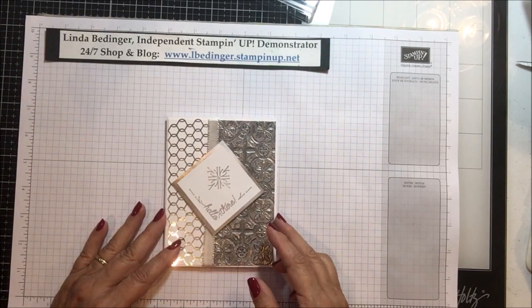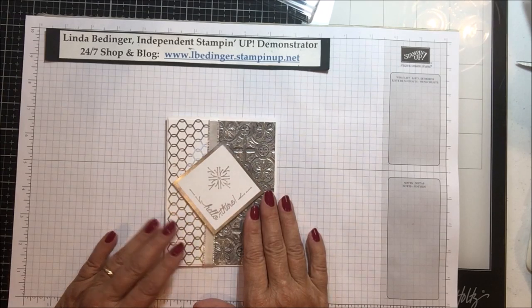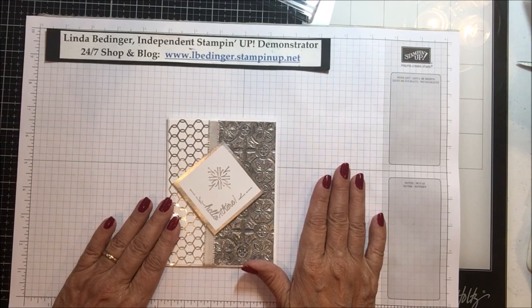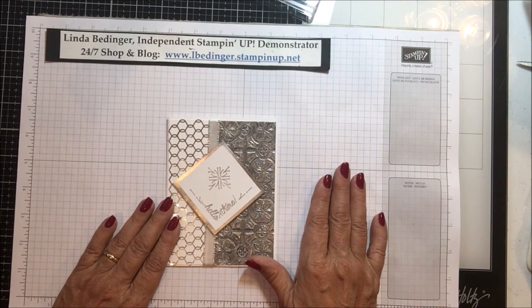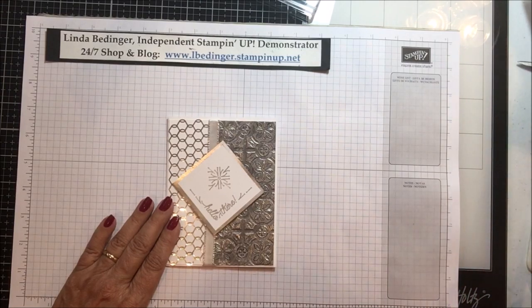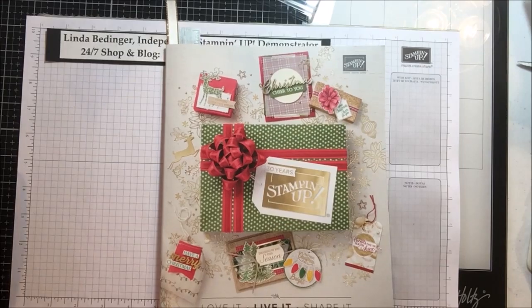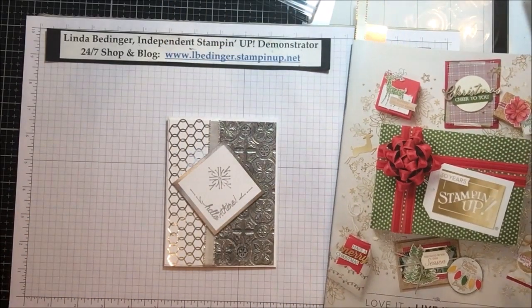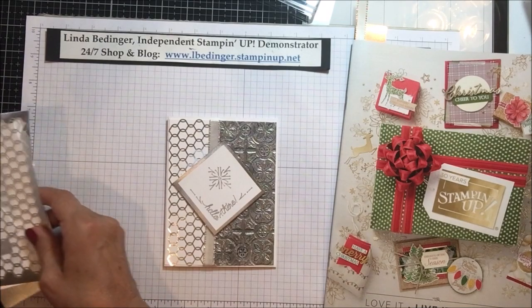This is one using some of the material out of the annual catalog and some of the material out of the new holiday catalog. Because we are now past the deadline, I can actually show you things inside the catalog. So let me tell you a little bit about what we're using today.